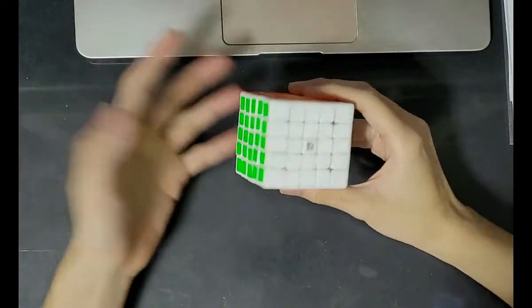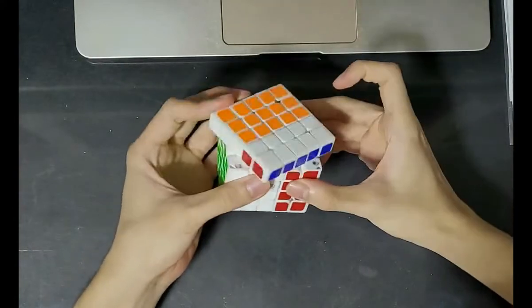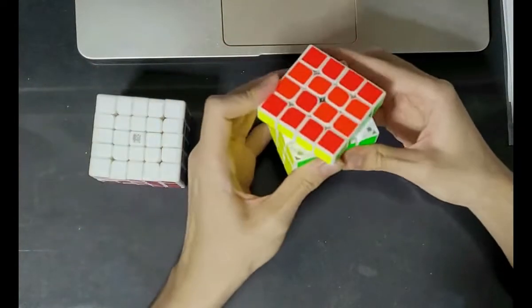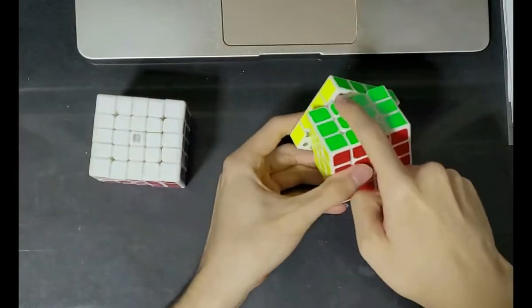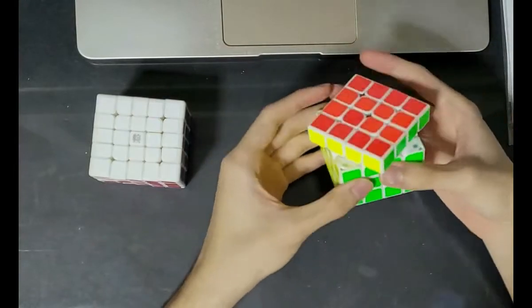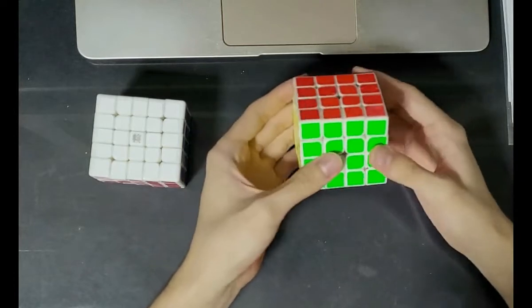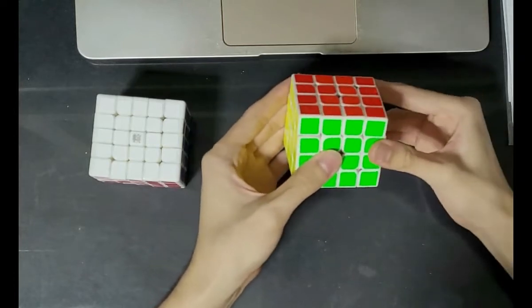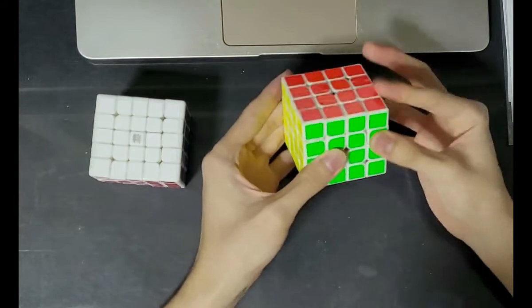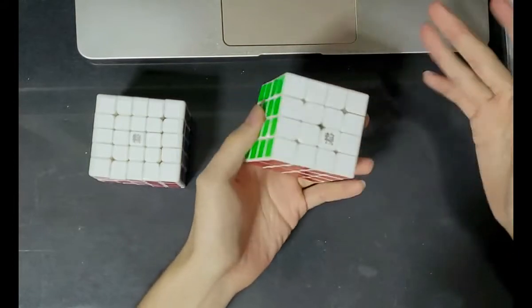As for magnets, I have learned my mistake from the 4x4 V2. With this cube, every single magnet is done in the press-fit style, meaning they are touching each other. So even though they are just the same standard strength magnets that most cubes would use, the strength of each click is ridiculously strong. It is literally V3 6 worthy.